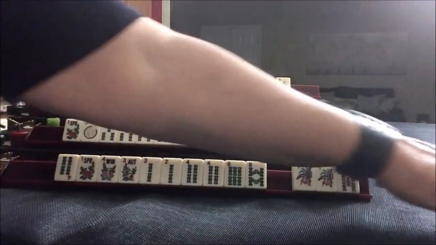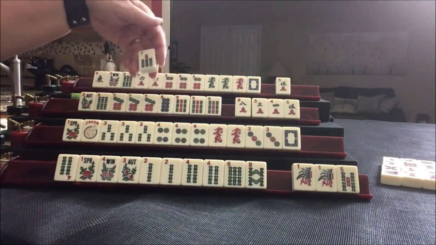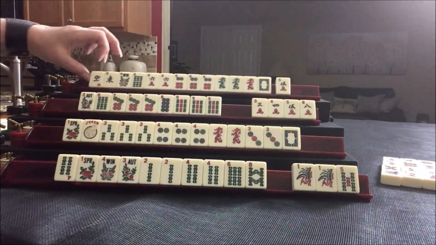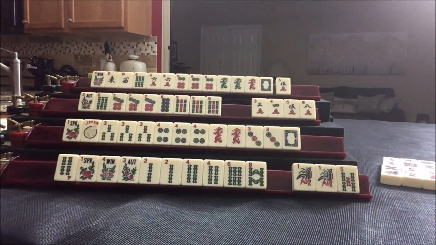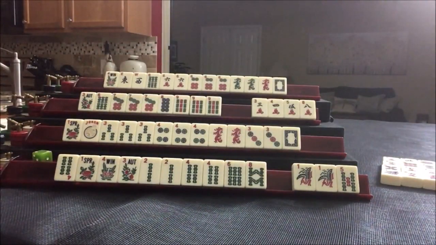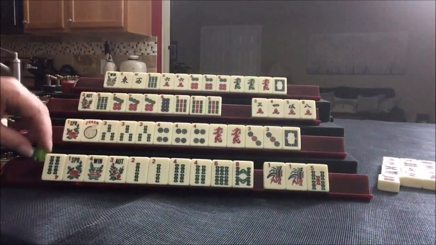One dot. Seven bam. I think we're pretty solid in here. Let's get rid of that seven bam. We need to get rid of all those. We got a west. Potential news with sixes. Let's discard this five crack. Six dot. We don't need any of these really. Let's discard that six dot.